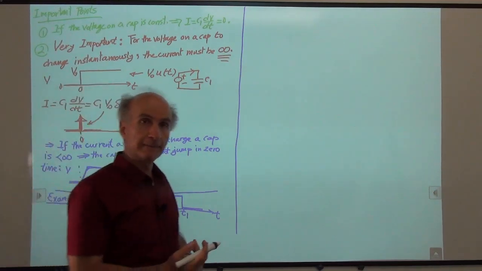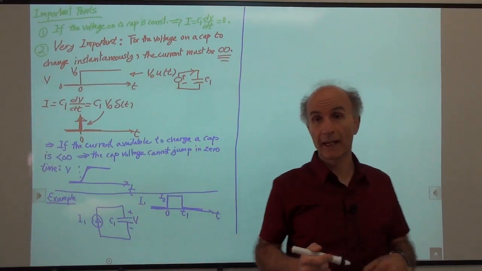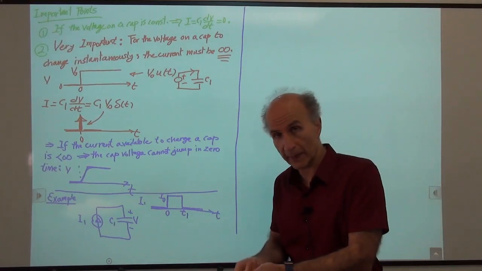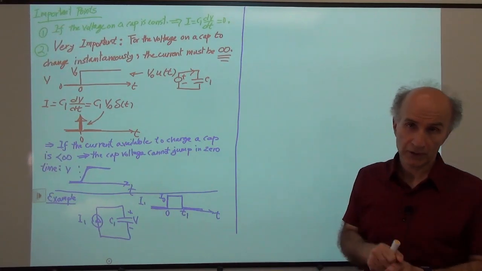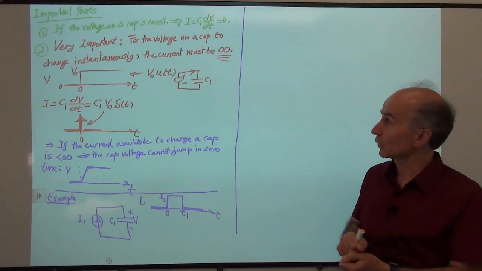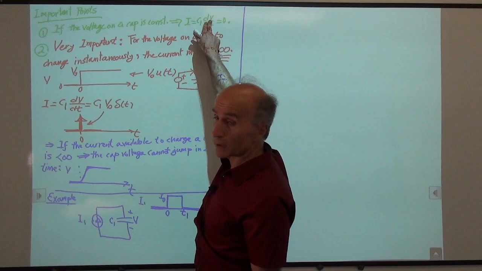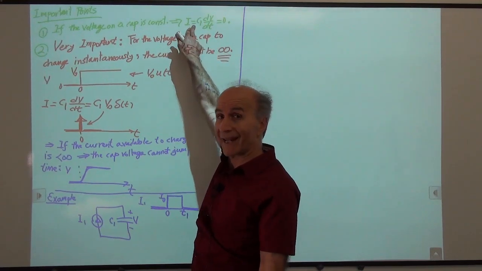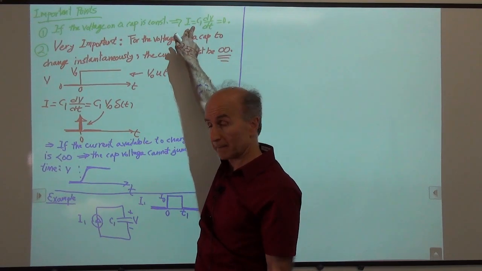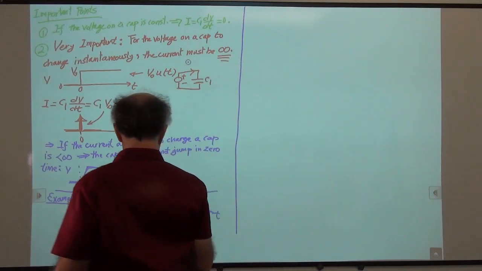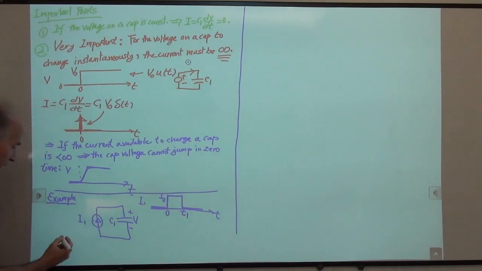All right, very simple. Okay, so in this case, we have the current flowing through the capacitor. We're looking for the voltage across the capacitor. So we go back to our fundamental equation and say, well, I have the current, I need the voltage. I have to divide by C1 and integrate with respect to time. All right, so no problem. Let's go ahead and do that. I'll try to squeeze it here.